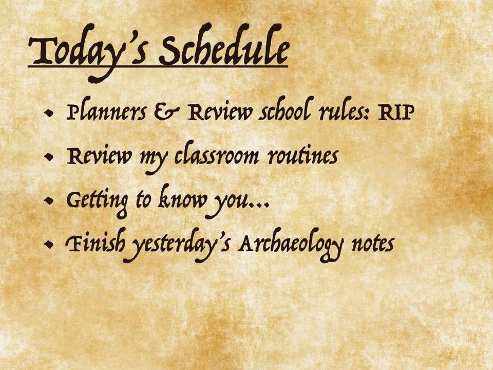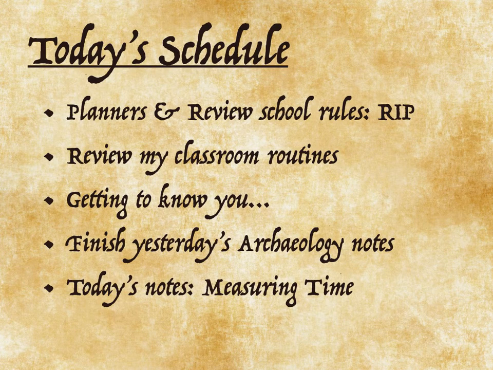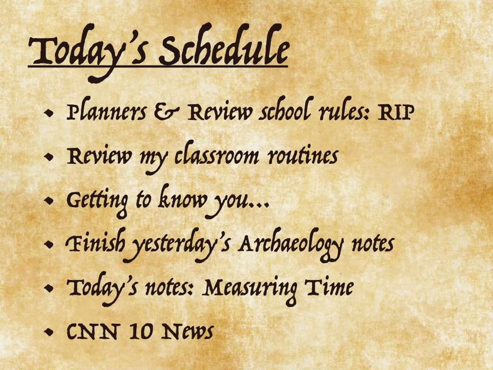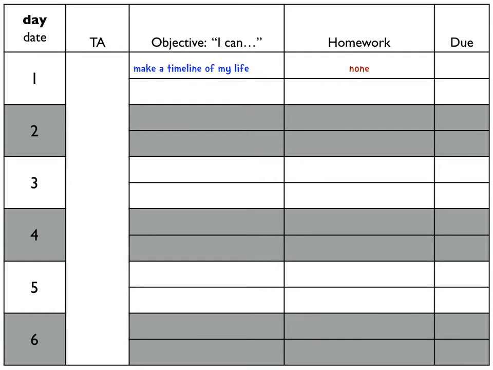Next, we finished yesterday's archaeology notes, and by finish, we mean we answered the questions in the left column and filled out the summary section on the bottom of the Cornell notes. Then we did today's notes on measuring time, and with any time left at the end, we watched the CNN 10, the news. Today's objective was I can make a timeline of my life.